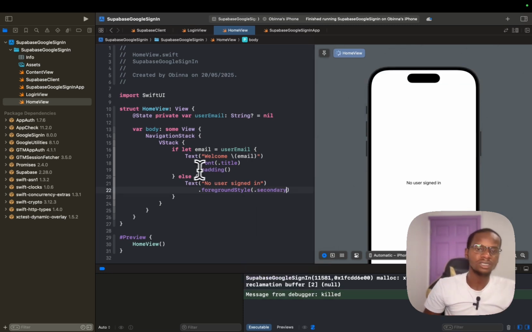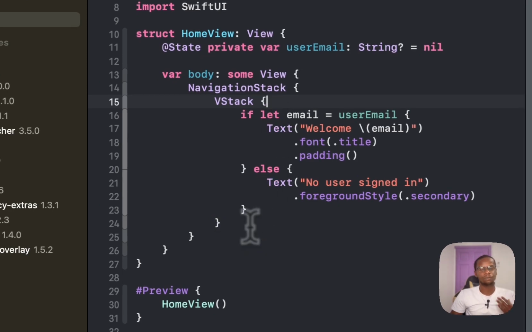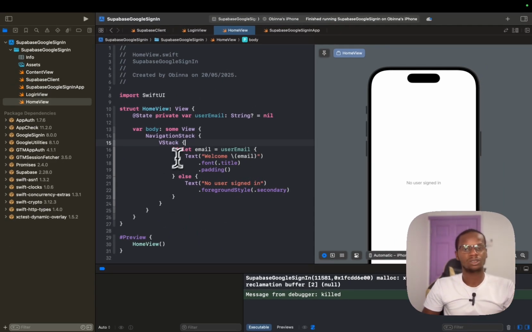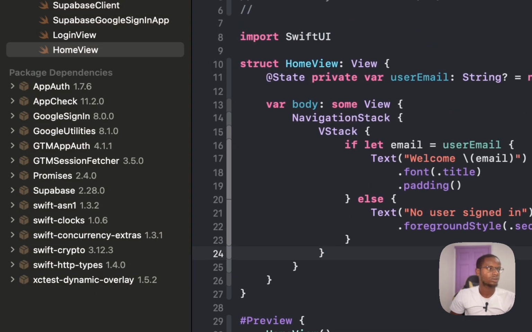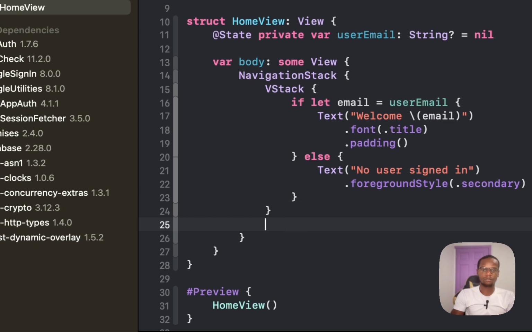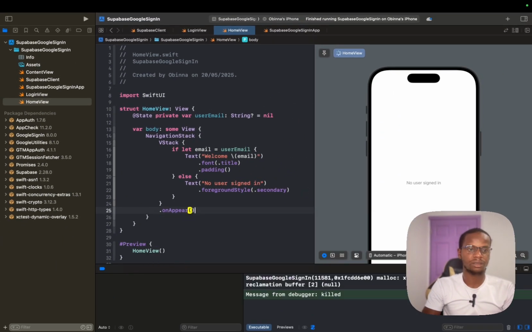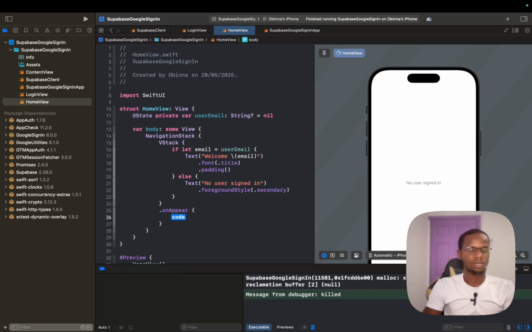So then what we want to do is that once this screen is loaded for the first time, on appear, we want to fetch the user's email. To do that, we are going to create a view modifier called onAppear, and in the onAppear we perform a function.